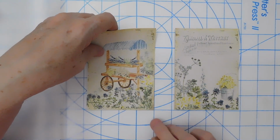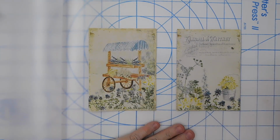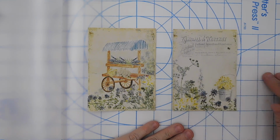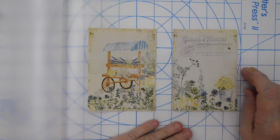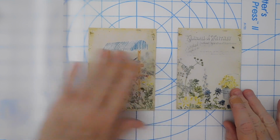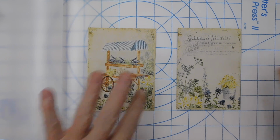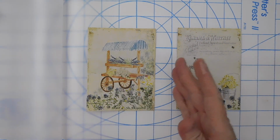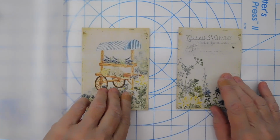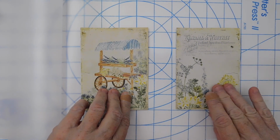And then I'm going to give myself about, I think, let's see, I may go with a little more than an inch there. I'm going to, no, you know what, I'm going to give it an inch because I wanted a little bit more. On my other one I had a little more towards where the binding was, where my crease was, and I actually wanted a little bit more than that. So I'm going to have about an inch on the outer side here of my laminate sheet.